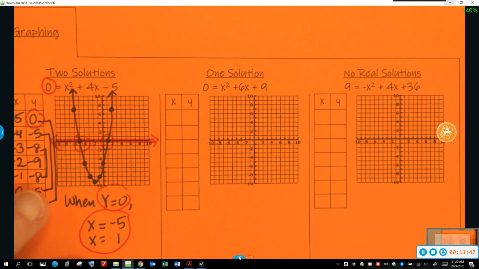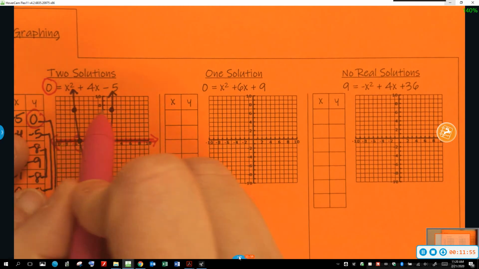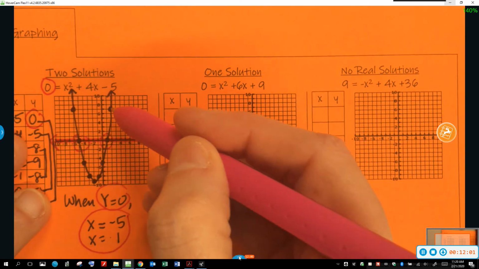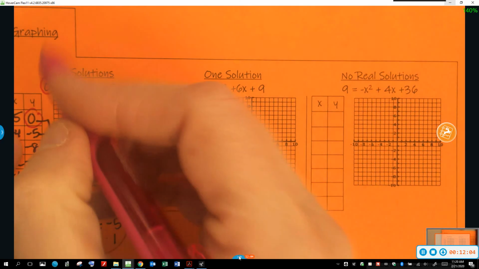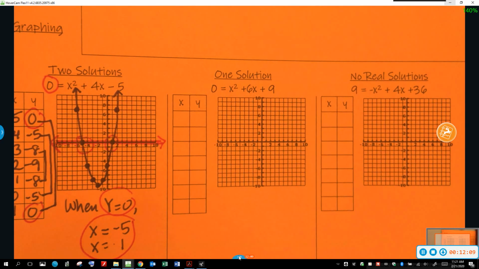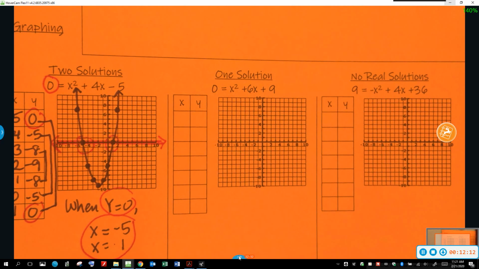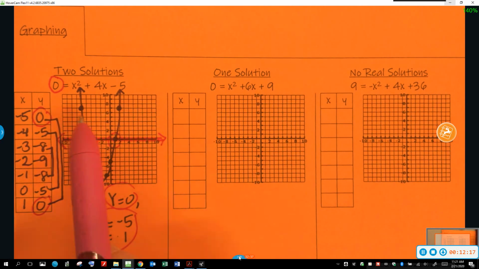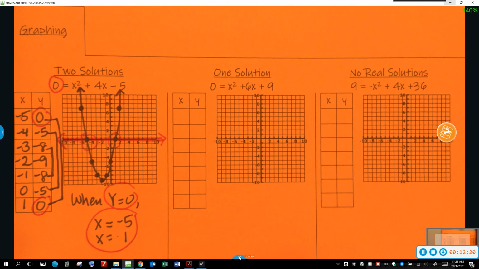For this one, we're looking at 9. So let's pretend that this one said 7 equals x squared plus 4x plus 5. I wouldn't look at 0, I'd look at 7. And I see, where does it cross 7? It crosses 7 at -6 and +2. Do you see what I'm saying? So whatever it's equal to, and this only really applies to graphing, that's why I said most of the time solutions means x-intercepts. When I'm graphing, though, I can look at the line that it crosses on the graph instead of having to set it equal to 0. Does that make sense?